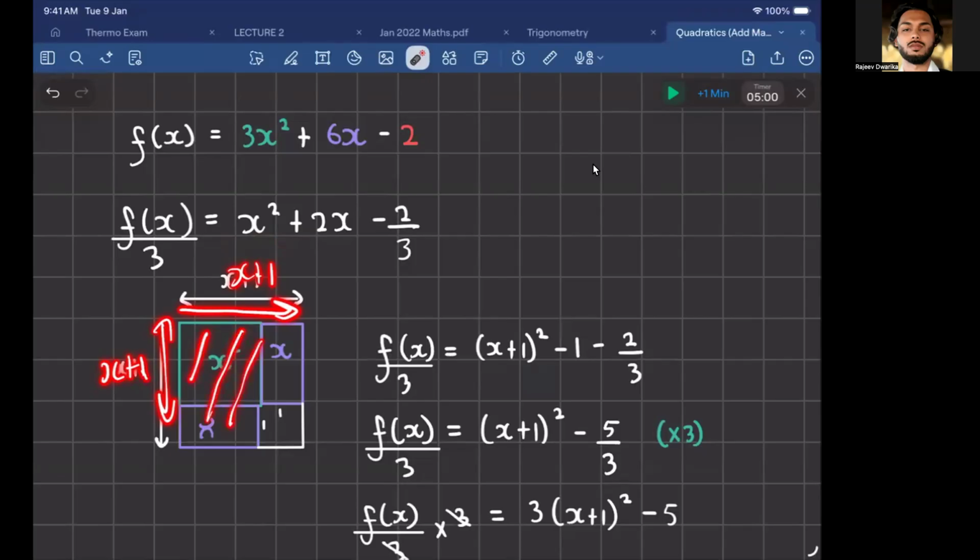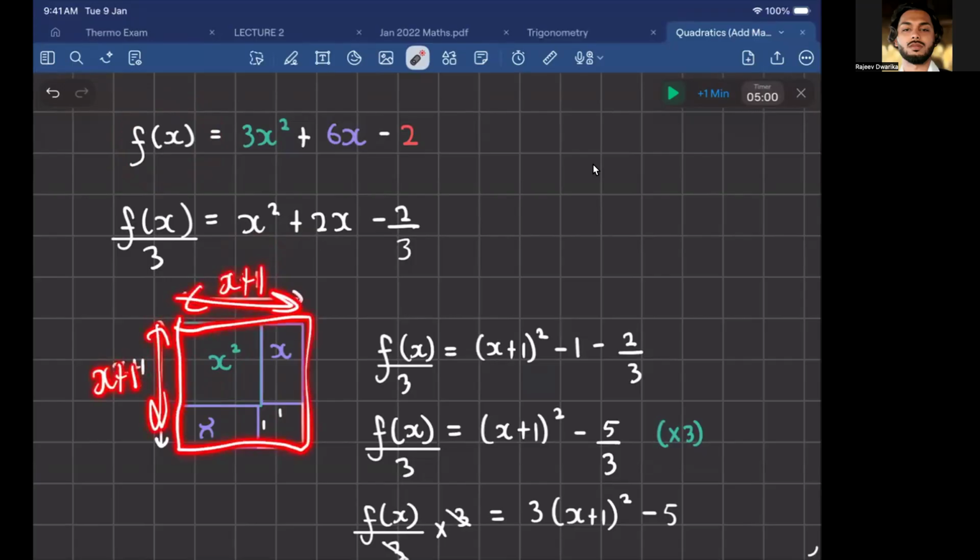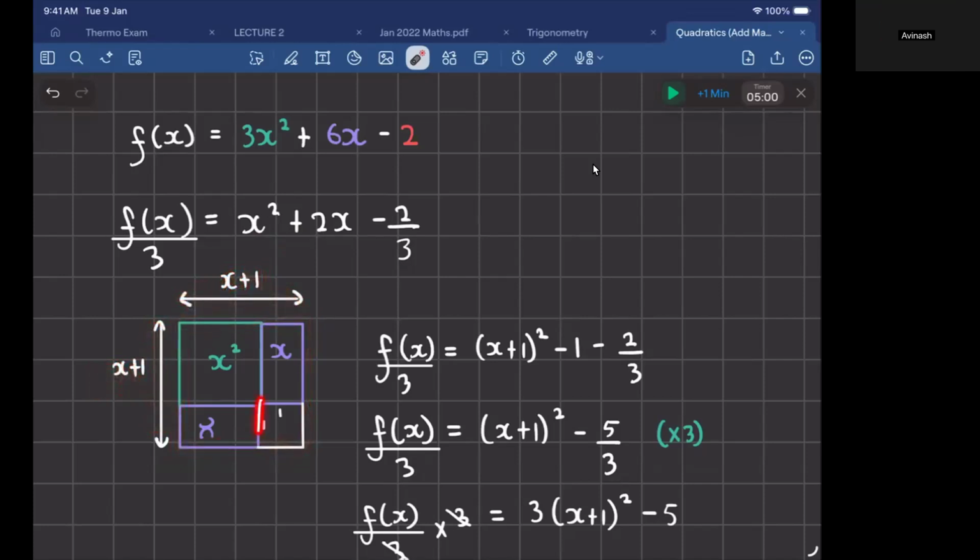Okay, so Caleb, this area we find here, is it the entire area or is it just a third of the entire area? That's it. It's a third of the entire area, right? Nice. Yes, sir. So you understand that this dimension is x plus 1 and this dimension is x plus 1. Right. Now, Avinash, is this a perfect square? Nah, so you're missing 1. I'm literally missing 1, right? And at the start, there was minus 2 over 3 as well. Yes, sir. So I'll say minus 1 minus 2 over 3.